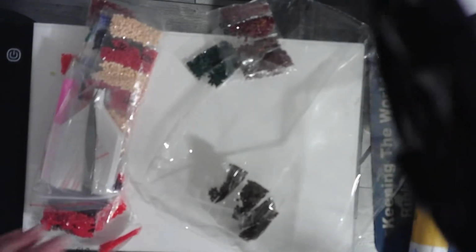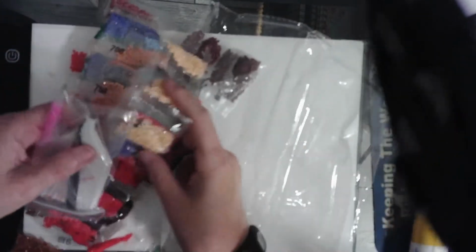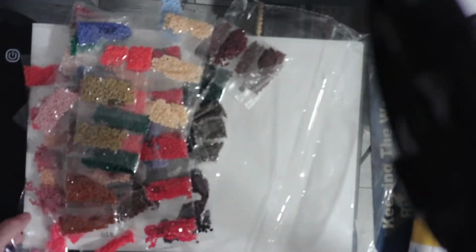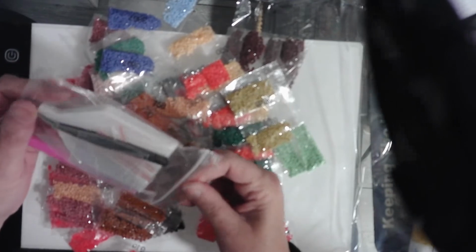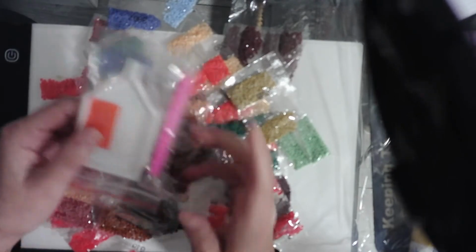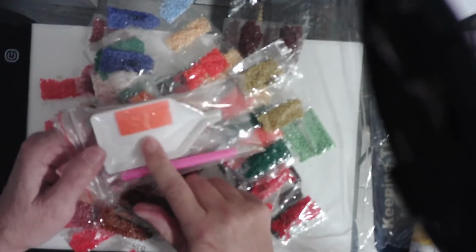So, oh, we've got tweezers. Oh my gosh. So we've got a whole load of colors here. Oh, beautiful colors. Not a lot of black, not a lot of white, just colors. I'm liking this. This is nice. And in the bag we have tweezers, we have a little baggie, we've got the drill placer, little piece of wax, and another tray.